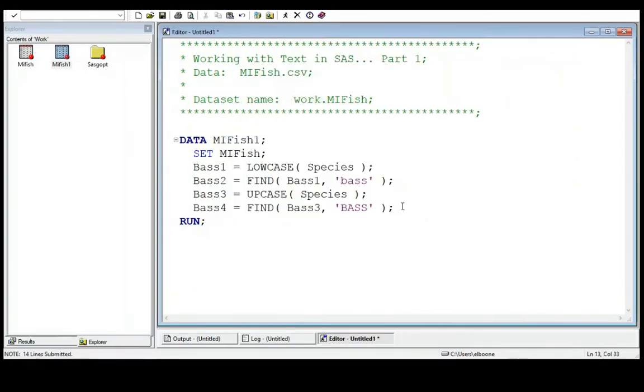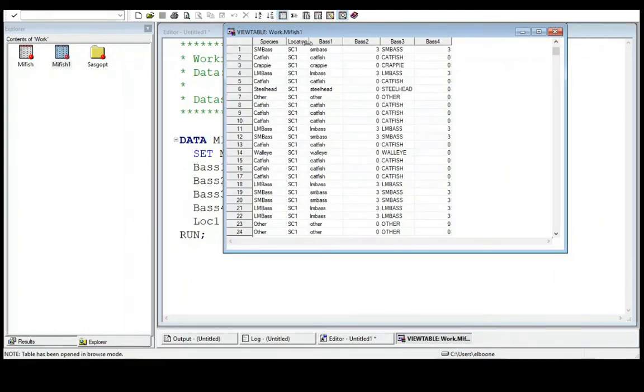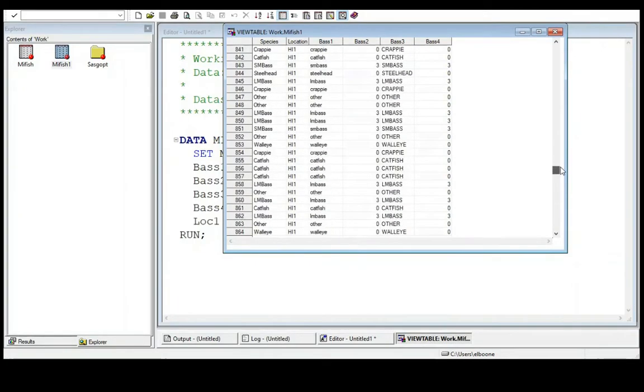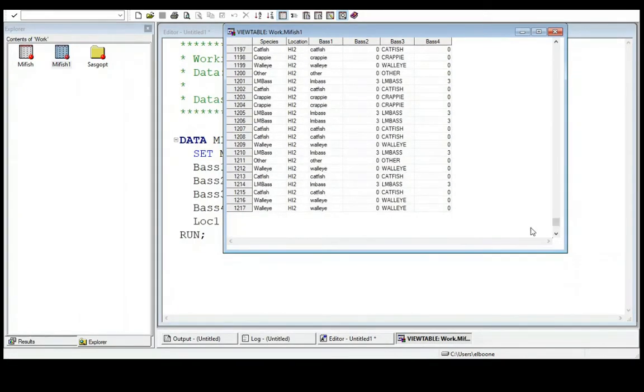Okay, another thing that we can do here, I'm gonna call this loc1 because we have location. And if you notice real quick, let's go back to the data set. In our location, we have SC1, and I'll scroll down through here. We have SC2, SC3, AL1, AL2, HI1, HI2, and so on. So these first two letters seem to be giving us a location in a broader sense, and the number is going to be a little more focused region. So what I would like to do is just peel off this 2. I don't really want it there.